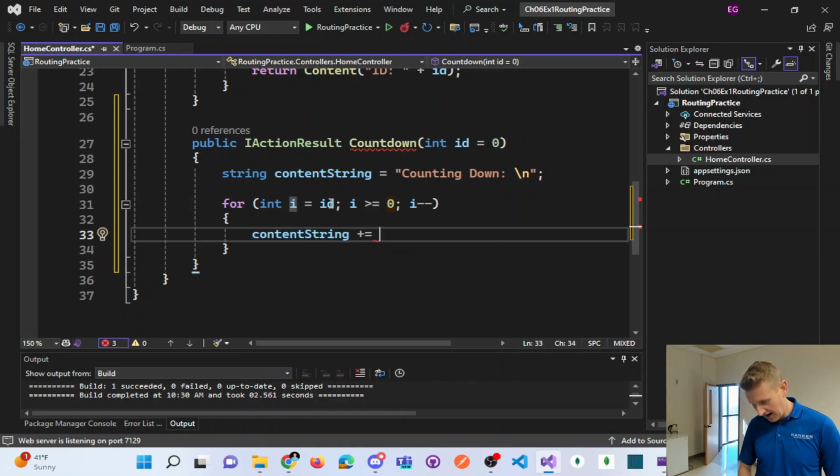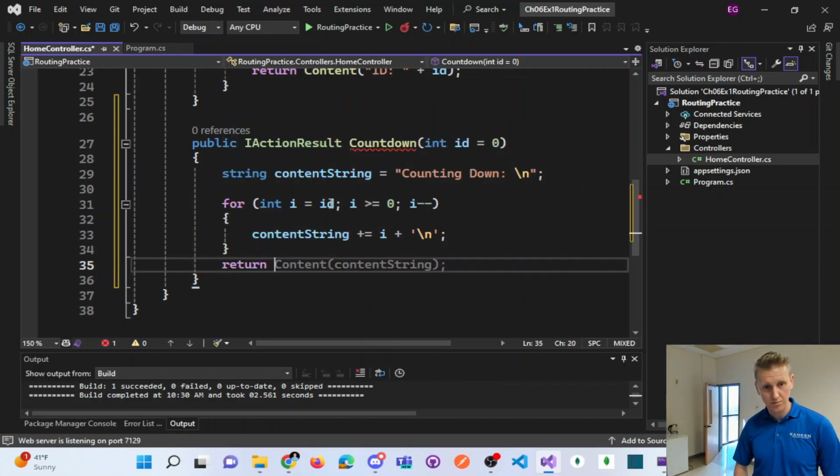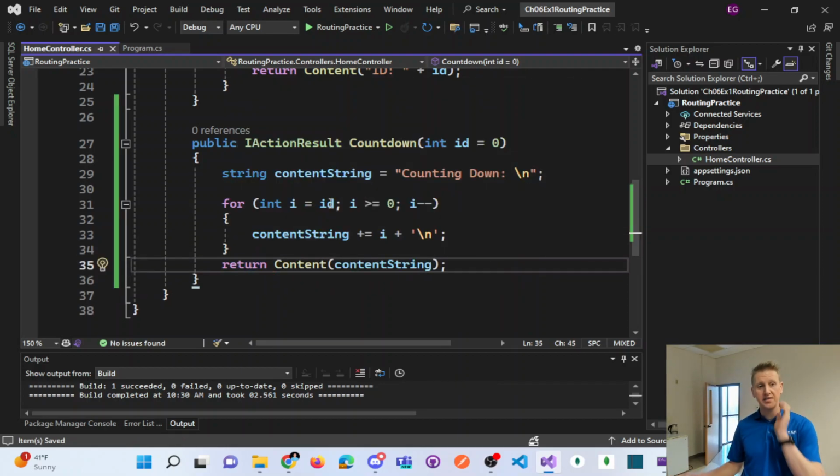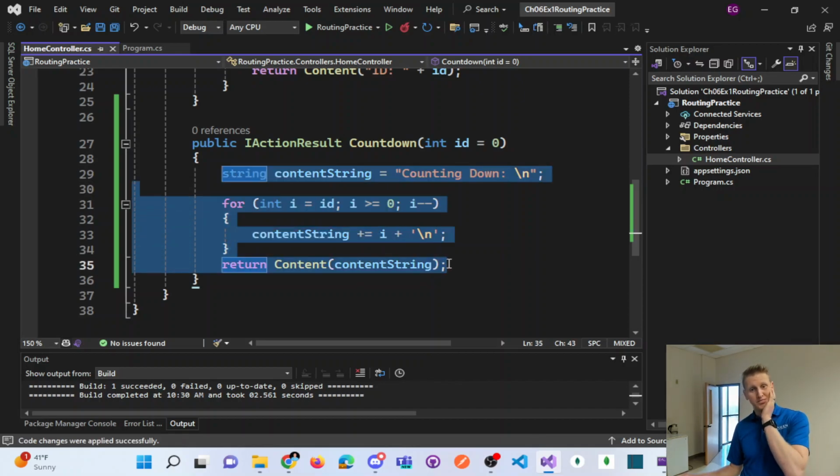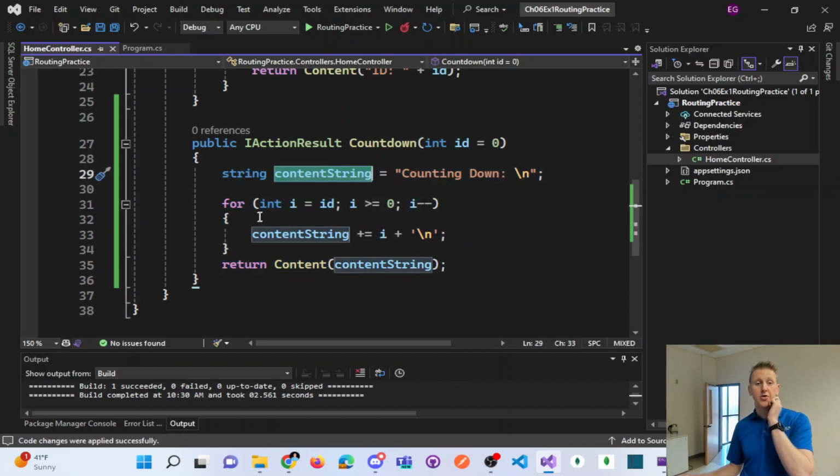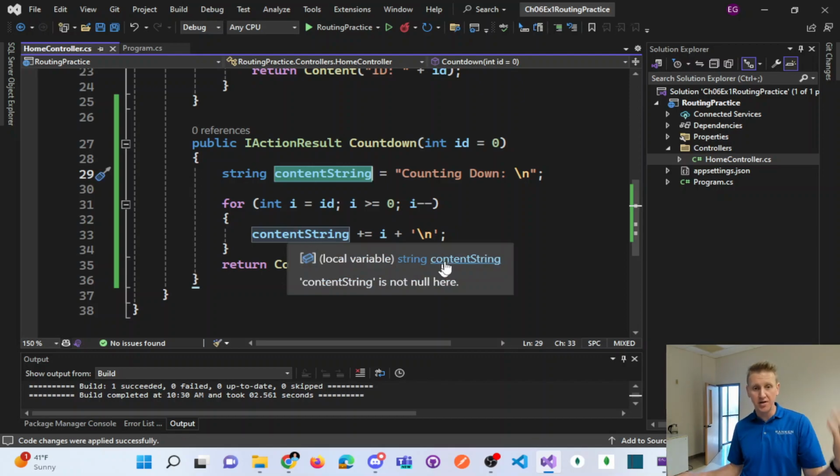And we put i inside of our string plus a line break, and return content that is our string. So we're just building a string through a loop, and it's going to go 5, 4, 3, 2, 1, 0.